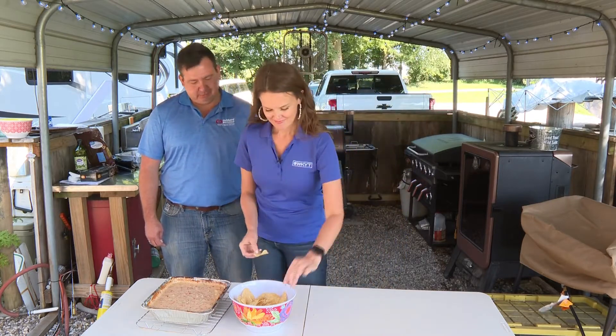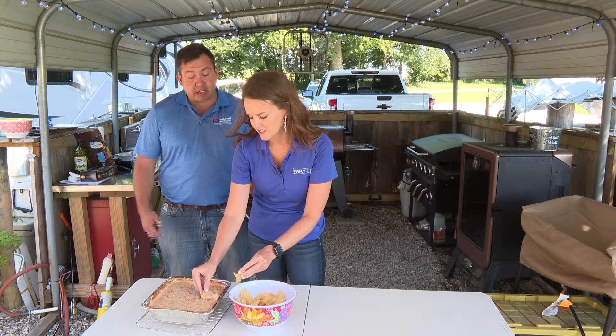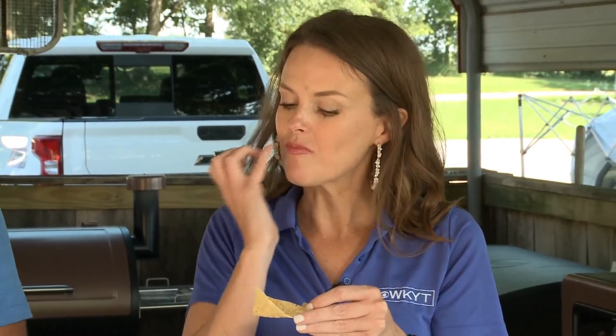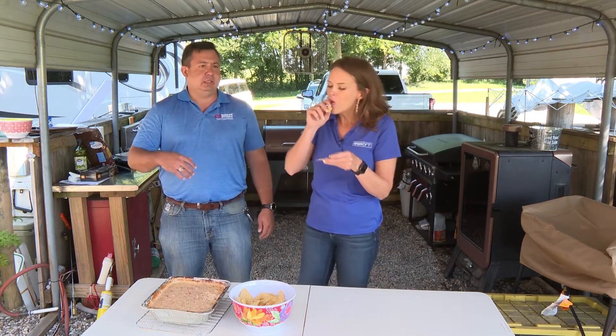Tell me if you like it. I'm actually going to use a chip just in case I make a mess. It's a little thicker than I expected — that's nice. If you don't drain the diced tomatoes with the green chilies it will actually be even thicker. I like putting the liquid in so it doesn't get so thick that it breaks your chip. The cup of milk helps make it more creamy as well. It's great for having people over — it's getting that time with weekends full of sports. Everyone has outdoor living areas now with TVs outside, so you get all kinds of finger foods going.